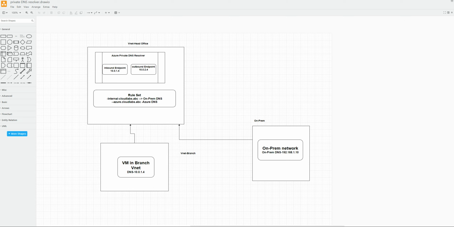I believe we've discussed everything: Azure default DNS, system DNS, Azure private DNS zones, and Azure public DNS. Today we discussed the Azure private DNS resolver. The combination of these methods allows you to manage DNS in your Azure private network as well as your on-premises network.